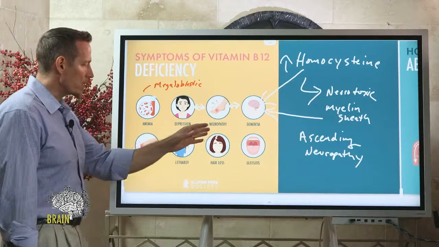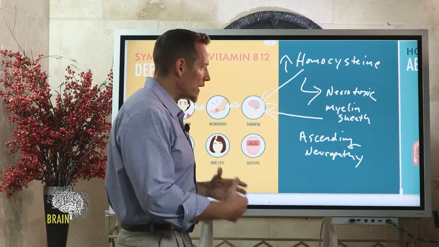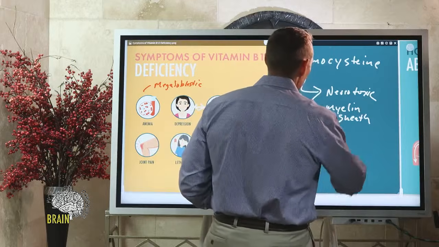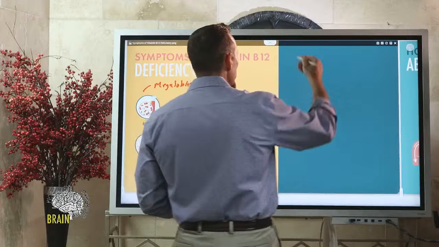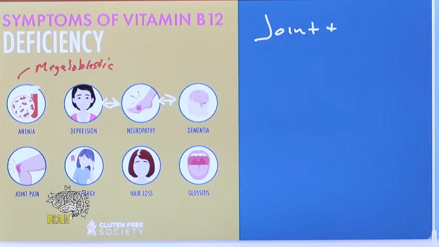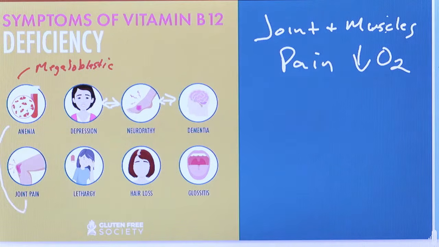Then we come down to some of these other symptoms. Joint pain. Joint pain is actually quite commonly caused, joint and muscle pain both. Let's make some more room. When you're low in B12, what happens, generally speaking, is your muscles, let me spell that out just for the sake of doing it. So your muscles have depleted O2 levels. They can't get adequate oxygen. One of the reasons this happens, it starts with the anemia. So the anemia itself creates the joint and muscle pain because of a lack of oxygen.